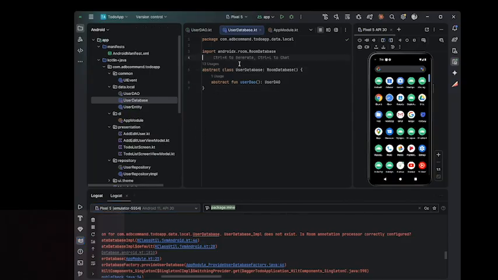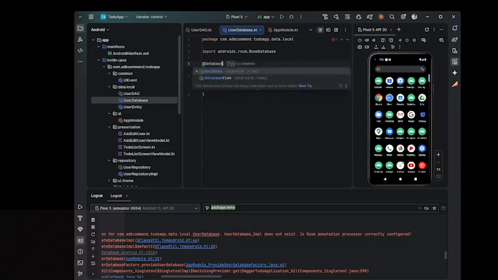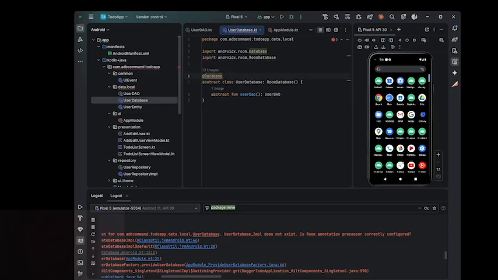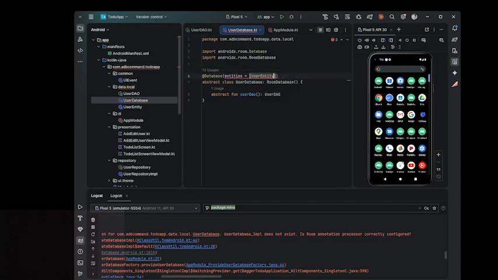With this, we are supposed to tell Room database that this class is going to be our database. So we specify our entities, a list of entities. We only have one entity, which is the User entity class, and then we specify the version. The version of our app is one. So there, we can run it.